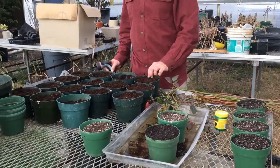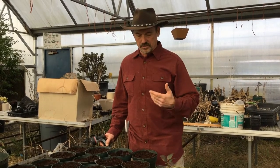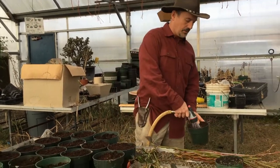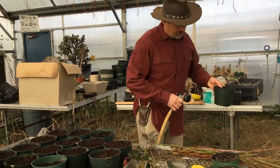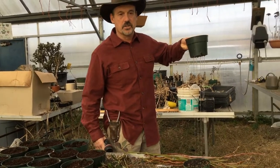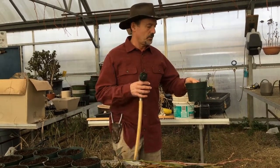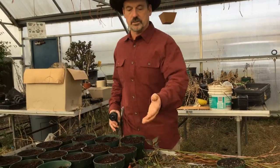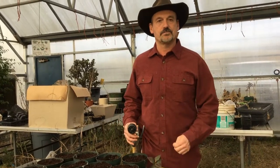The other medium I'm going to use is fine wood bark. Mike Kincaid, who's very successful at cuttings around this area, recommends this. I got this from him. The reason he likes to use it is it keeps moist, but if you put a bunch of water in it, it will drain out the bottom so it doesn't get super moist and just rot your plants out or mold your plants out. So I'm going to use fine wood bark, and I'm going to use a potting mix. I've done some sand in the past and had some success with that. I don't have sand here today, but I'm going to try these two mediums.